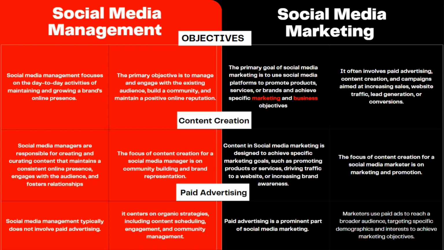Social media management centers on organic strategies, including content scheduling, engagement, and community management. So with social media management, you are just marketing organically. Like I gave you the shop analogy, you are just opening your shop, putting beautiful things that will attract anybody walking around to come into your shop, but you have not gone out to actually look for customers. That is what social media management is.